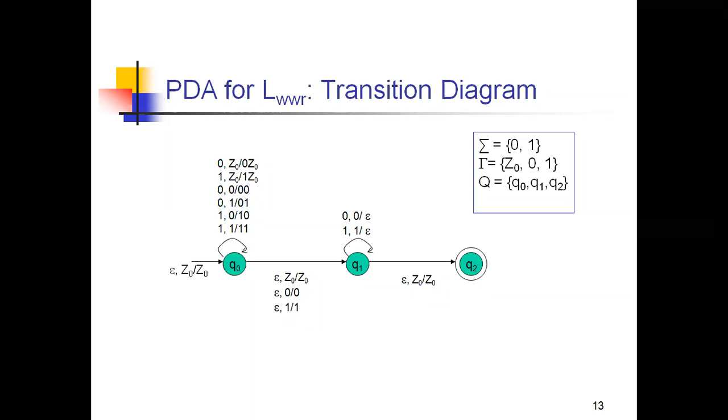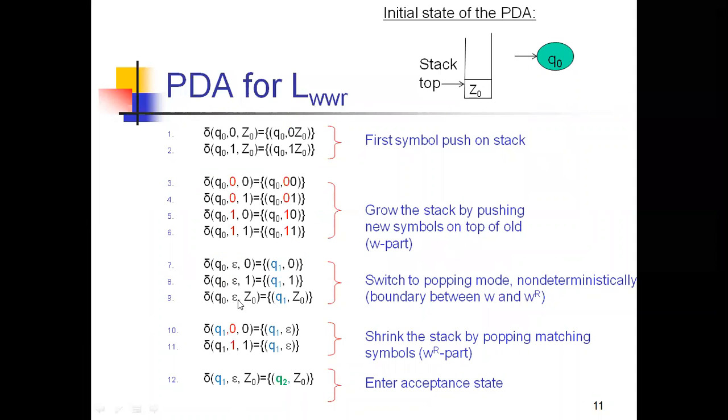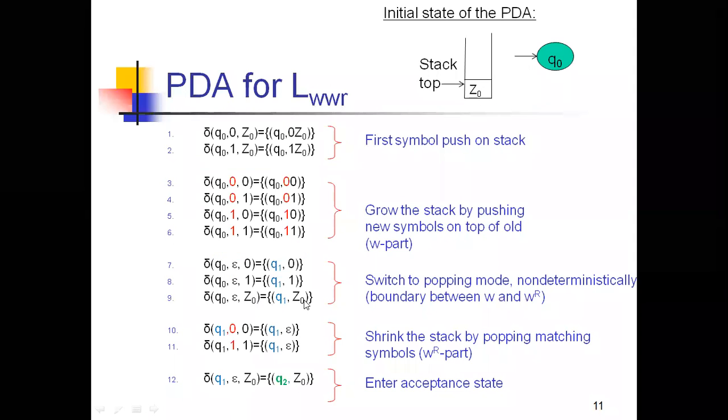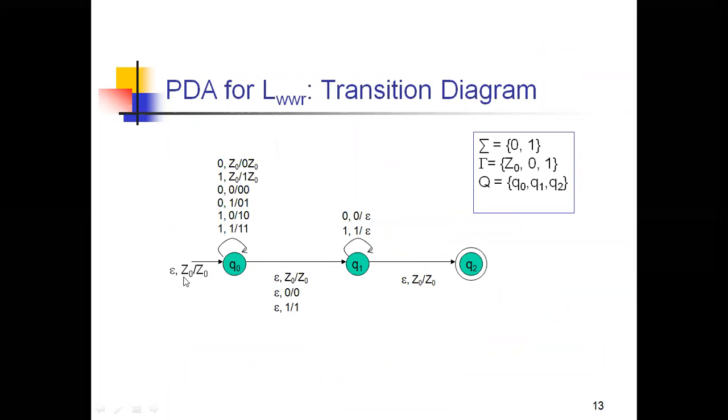And also if we are having q naught epsilon z naught, then for that also we have the rule: q naught epsilon z naught gives q1 z naught, right? So initially we're starting with an epsilon, that's why we put it like this: epsilon comma z naught, and q naught epsilon z naught gives z naught. Somewhere you need to do acceptance, right? Somewhere you need to make it an acceptable state. So that's why we put it like this.